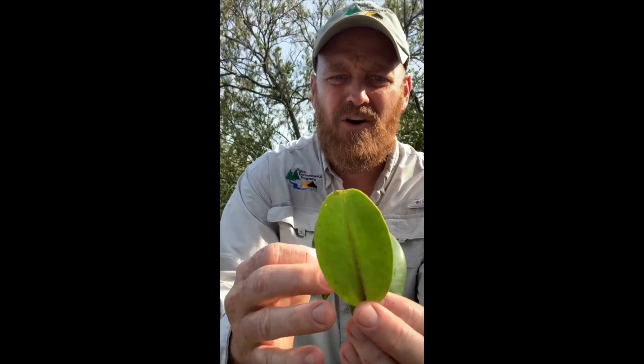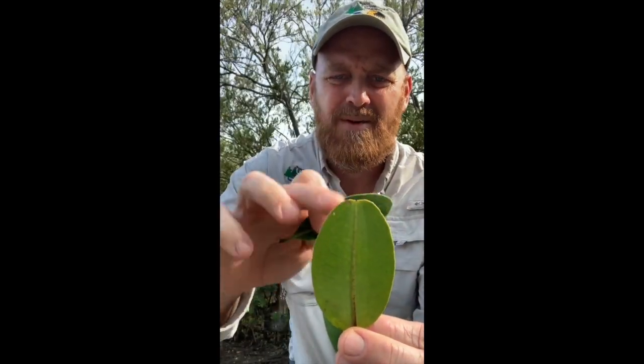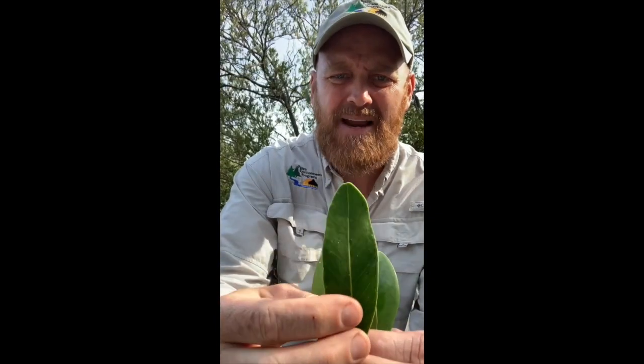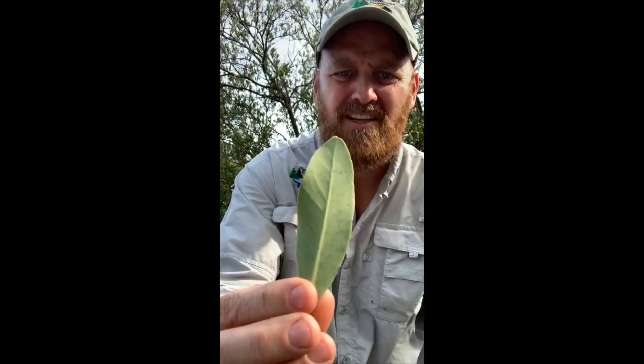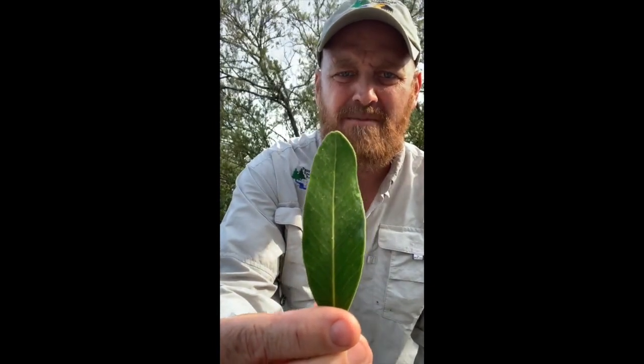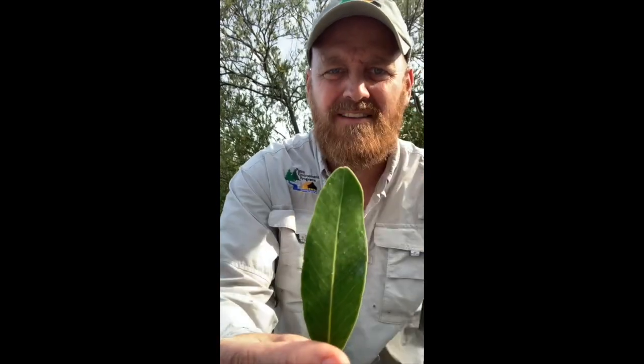The white mangrove is kind of this yellowish green, has more of an oval shape, and kind of a rounded tip. The black mangrove, kind of two tones, got an olive colored side. It's the longer, skinnier of the three mangroves, and has not as well defined tip on it.